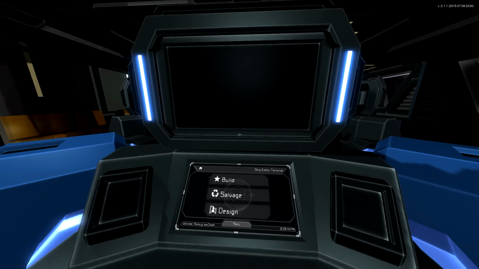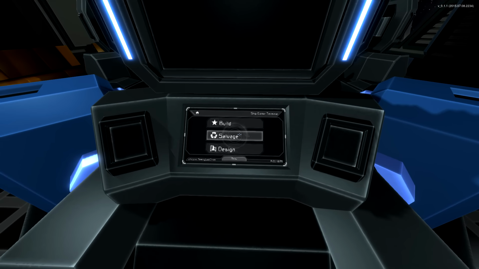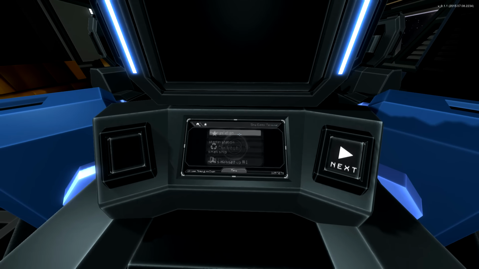So we come up here, and you can see we got build, we got salvage and design. I can salvage things for parts if you build something by accident or you are done with a particular ship. You can try to salvage as much as you can. The design will take you into the ship designer, which I will show you in a little bit. But right now, I'm just going to go into the build menu.